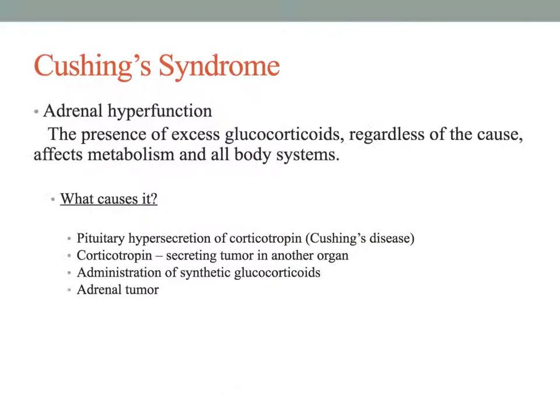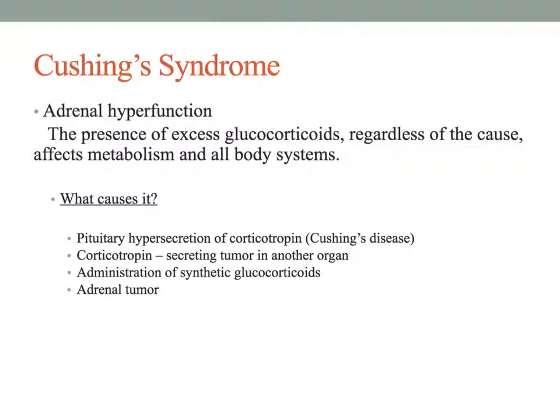All right, moving on to Cushing's syndrome. Cushing's syndrome is an umbrella term. It can mean the adrenal gland is oversecreting just one hormone or all adrenal hormones. Cushing's disease is the term that is specific, and that's what we'll talk about for this module. Cushing's disease is the excess secretion of cortisol from the adrenal cortex, and that's called hypercortisolism. It may be caused by either a problem of the adrenal cortex itself, a problem of the anterior pituitary gland, or a problem in the hypothalamus.